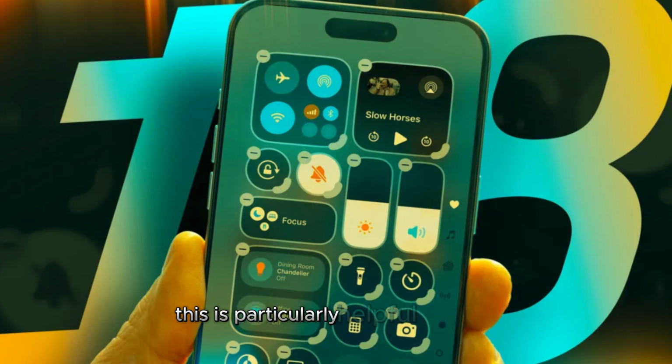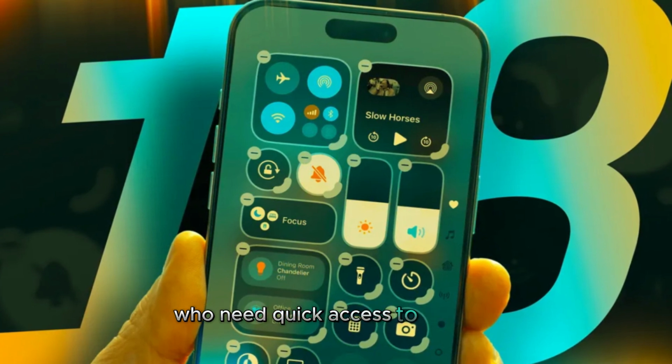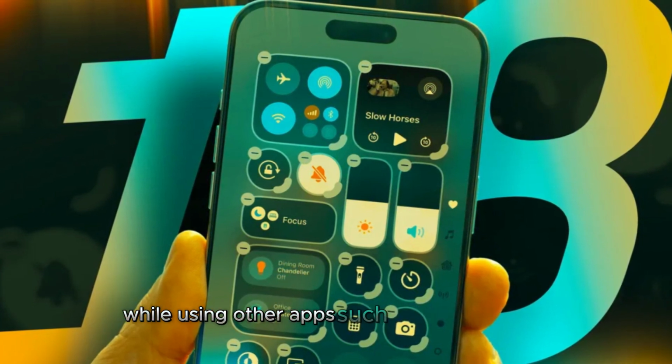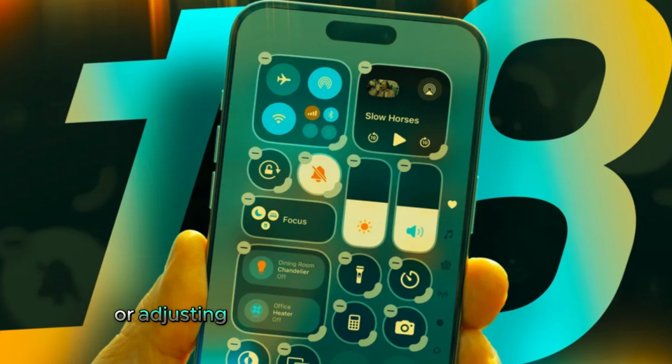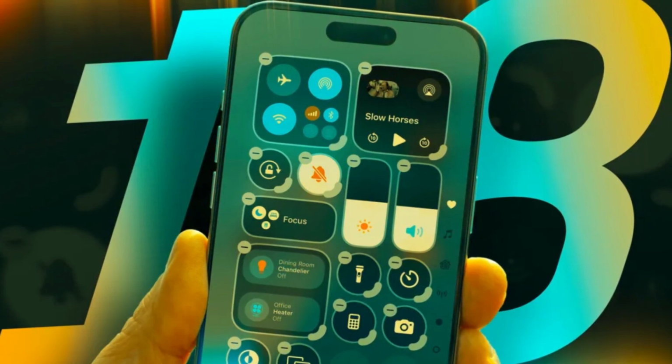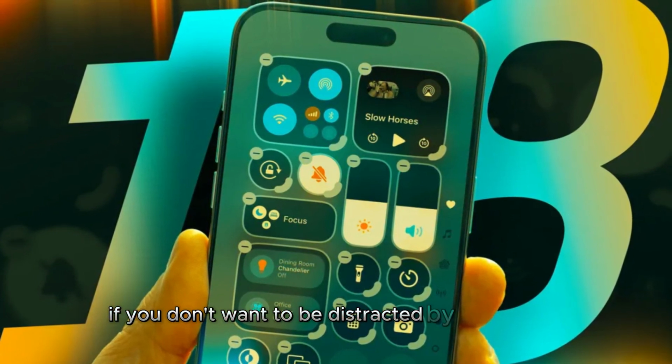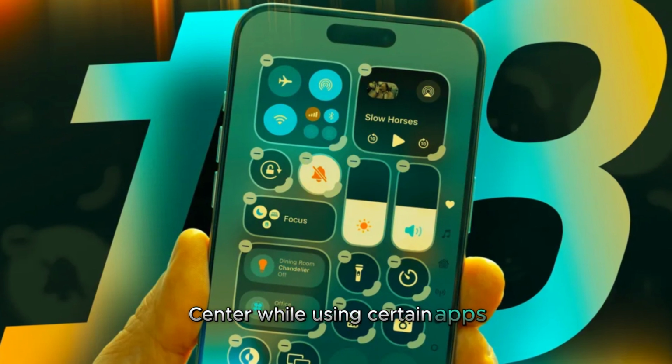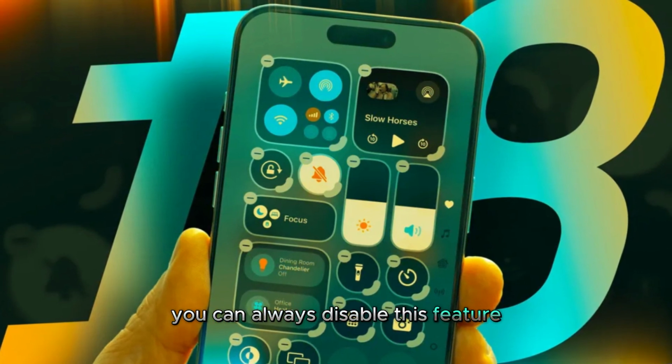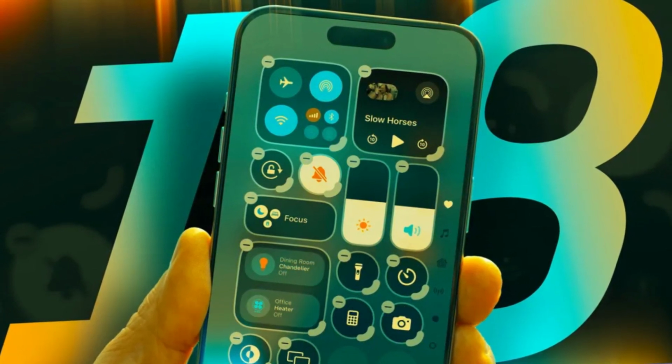This is particularly helpful for users who need quick access to controls while using other apps, such as toggling Wi-Fi or adjusting brightness without leaving the app. If you don't want to be distracted by the control center while using certain apps, you can always disable this feature by toggling it off in the settings.